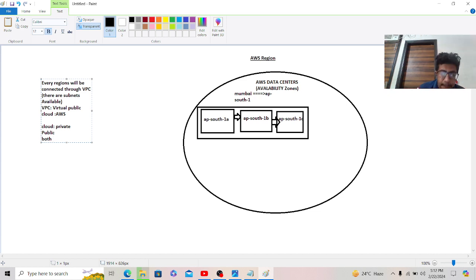Okay, private cloud supports a restricted area, that is nothing but organizations, etc.